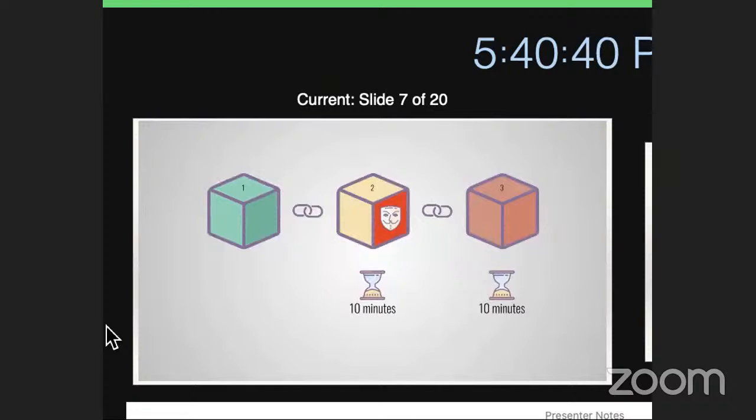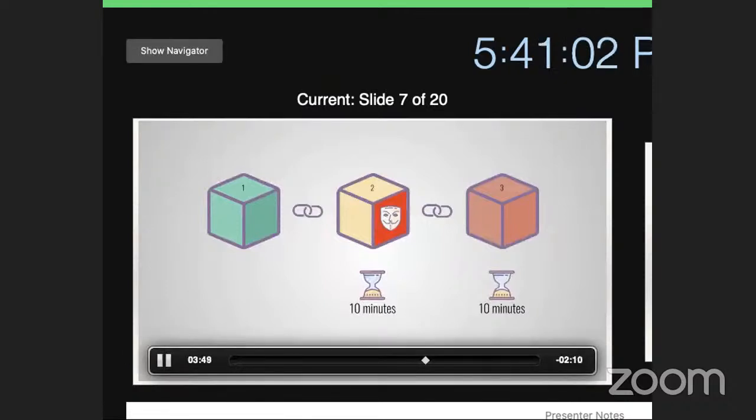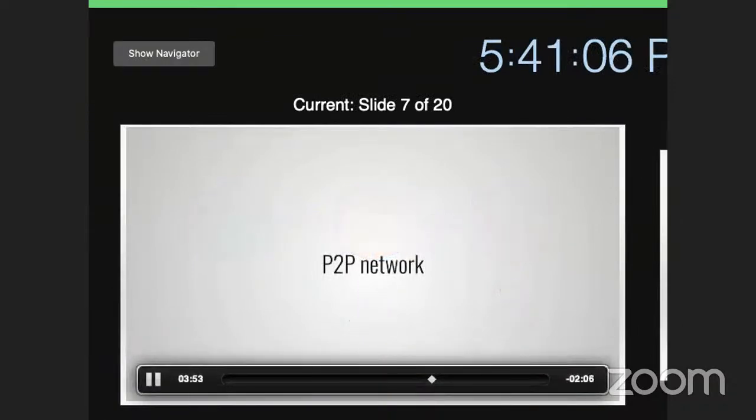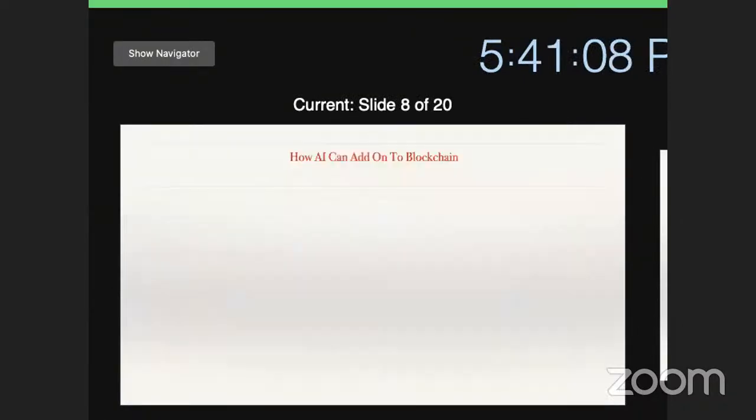This mechanism makes it very hard to tamper with the blocks, because if you tamper with one block, you'll need to recalculate the proof of work for all the following blocks. So the security of a blockchain comes from its creative use of hashing and the proof of work mechanism. But there is one more way that blockchains secure themselves, and that is by being distributed. Instead of using a central entity to manage the chain, blockchains use a peer-to-peer network and everyone.